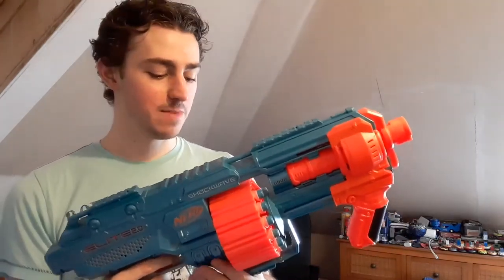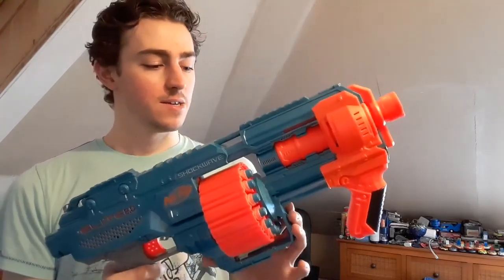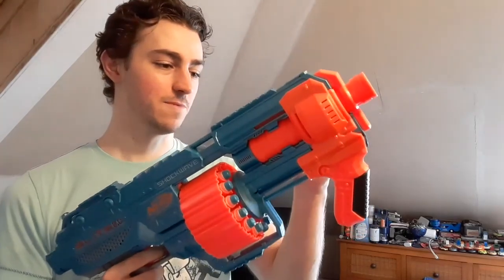If you're an older Nerfer like me, I'm only 23 years old, but then again, I know how to handle a Nerf blaster. I still wouldn't recommend it. I cannot understand why people don't recommend it, but then again, there's nothing objectively bad with this blaster. There are just better options out there. So save your money and probably get yourself something else.